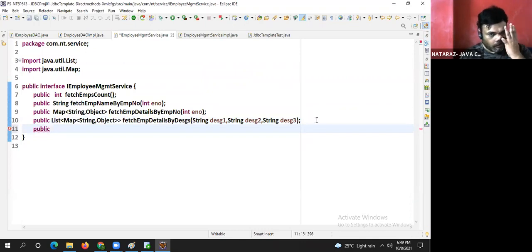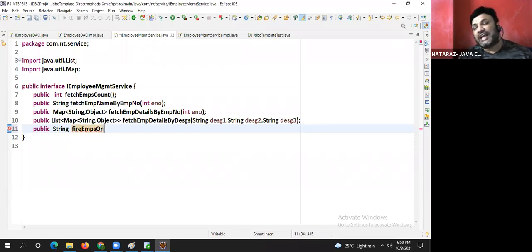Public string delete employees, or fire employees on bench.